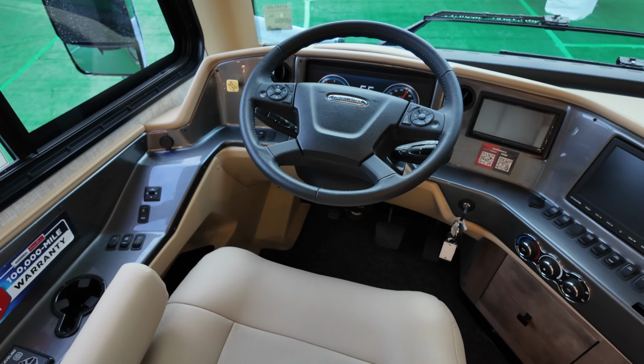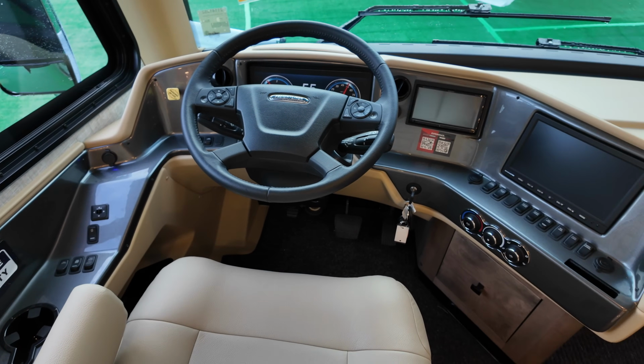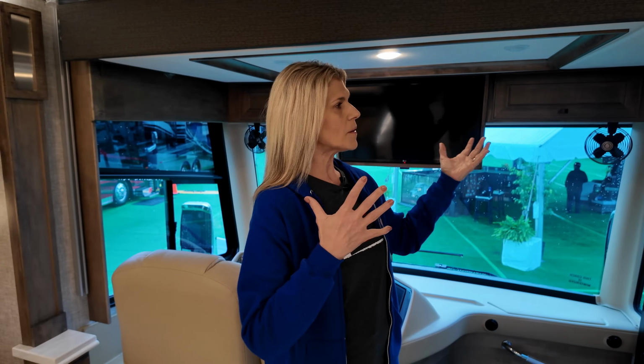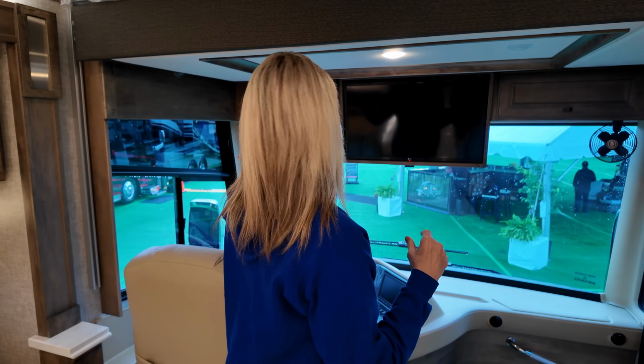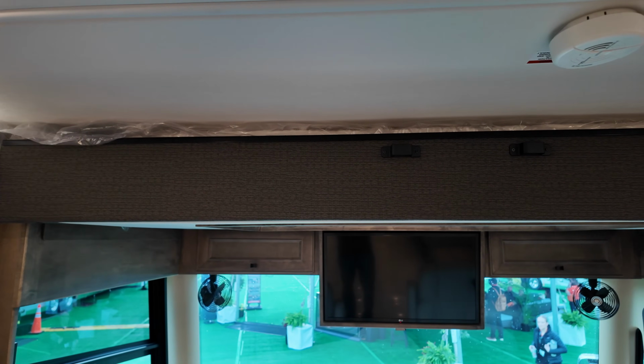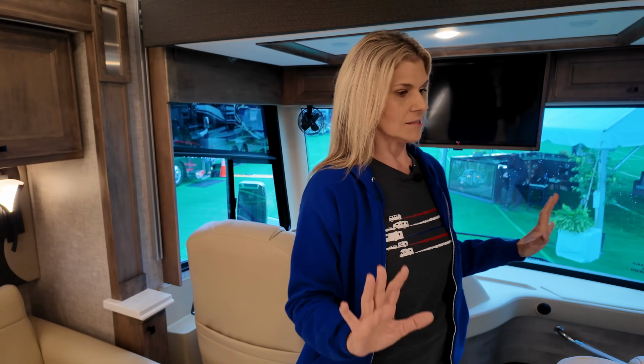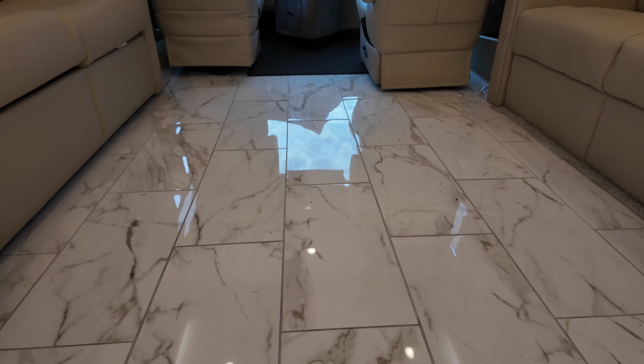Little storage drawer here for you. Very, very comfortable. So you have this bunk here. This is the first sleeping space that you have when you get onto the coach. Really, really nice size bunk. Now, when you have the bunk, guys, you are going to lose some storage space over here, but it's okay. You have plenty of storage elsewhere in the coach. So this is great if you have grandkids or, I mean, even Jason would fit up there. A surprise guest. Yeah, anybody. So you're just going to bring that down. Excellent. First sleeping space.